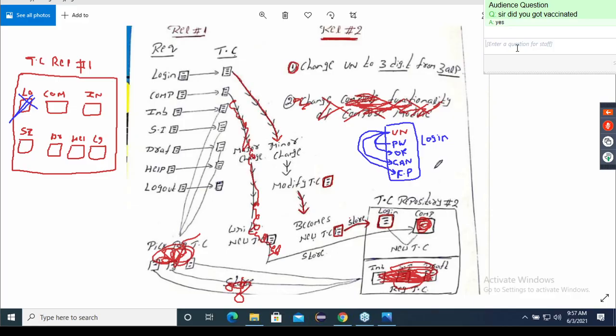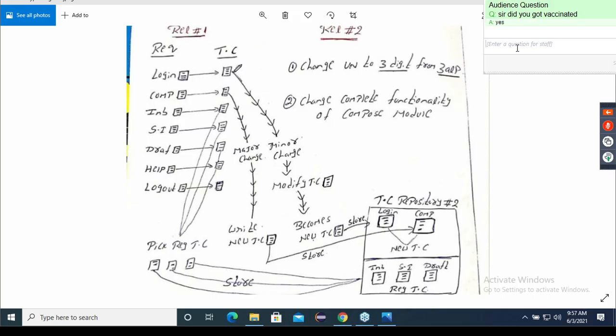So doing regression testing within the same module, that concept, guys, I want to make it clear. One minute. Let's remove all this confusion. I am only taking the first change.